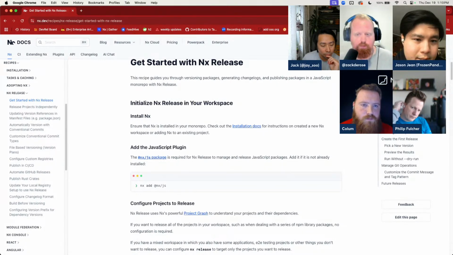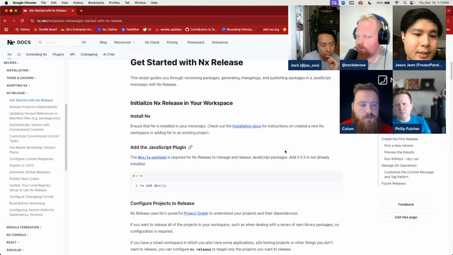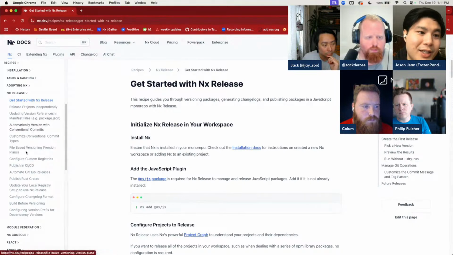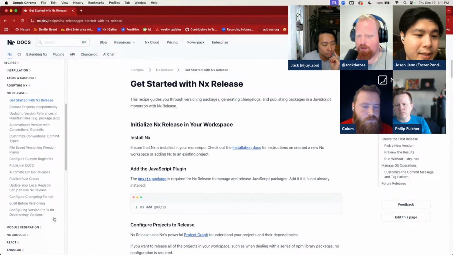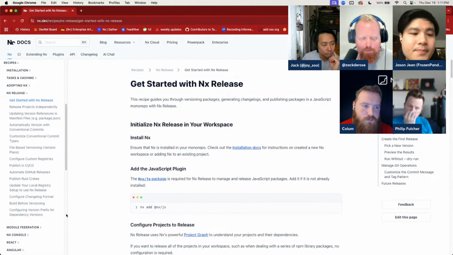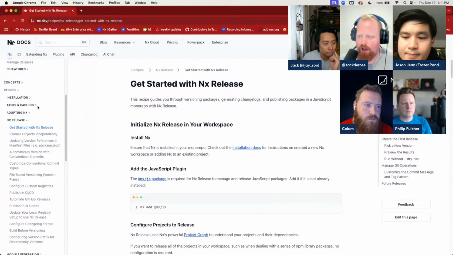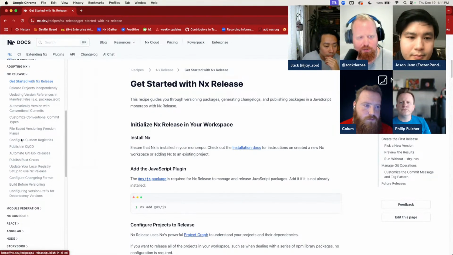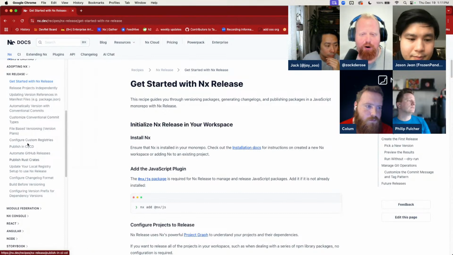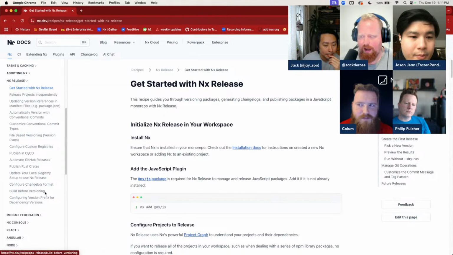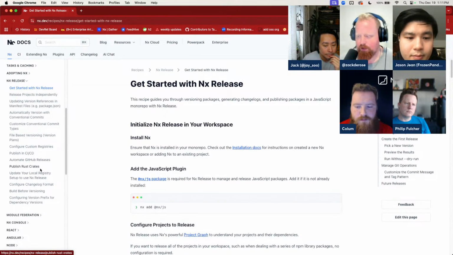So you'll see this guide that you have pulled up is kind of the overview. And then on the left side, there are tons and tons of guides of how to do things the way that you want to. Right. So this is just on nx.dev, and on the right hand side under recipes, there's a whole section here for NX release. Like Jason said, the text is a little small on my screen, but I promise it's fine normally. But yeah, a lot of guides here on doing anything you'd want to do with NX release.